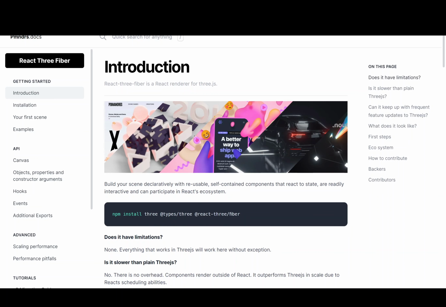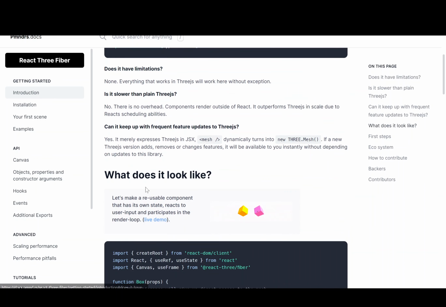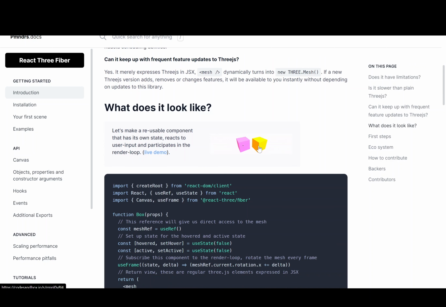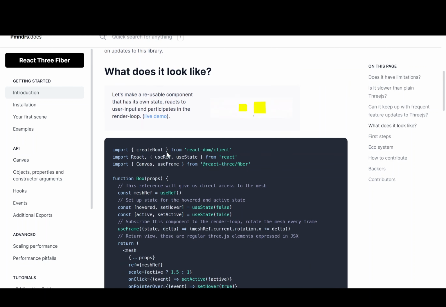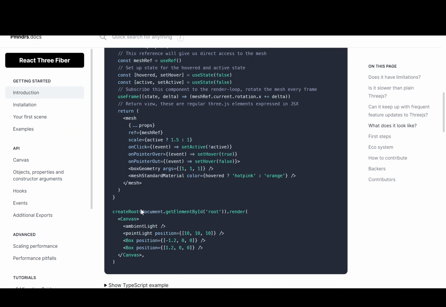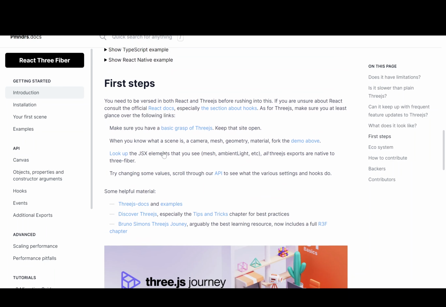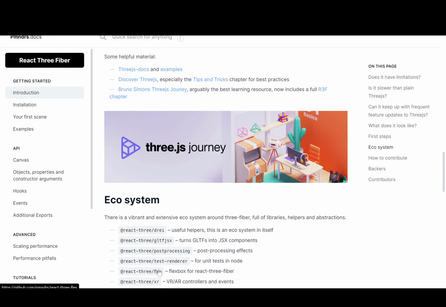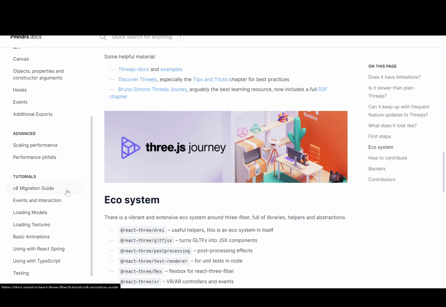So components, scenes. You can see here we're going to create something like these little boxes, and we have to follow this way of setting up the canvas with the boxes. So we have to follow this documentation in order to properly set it up.